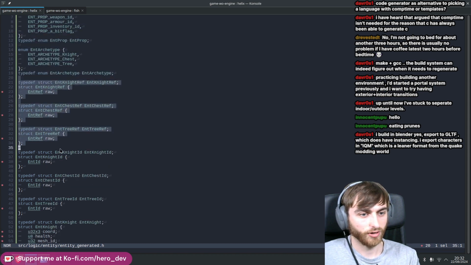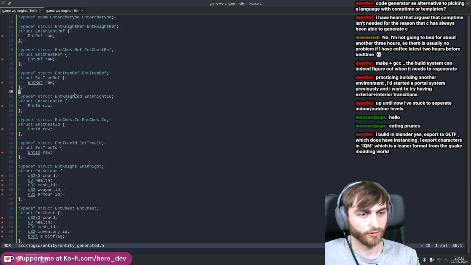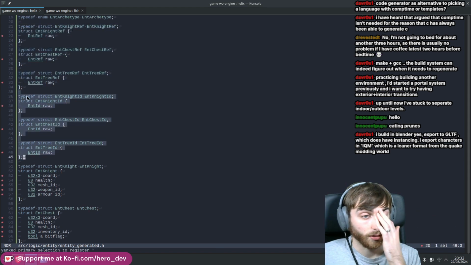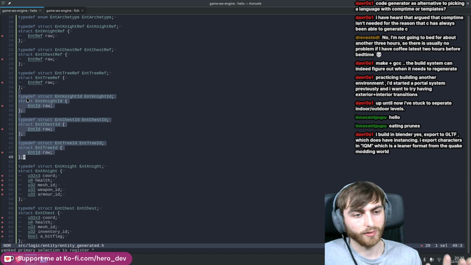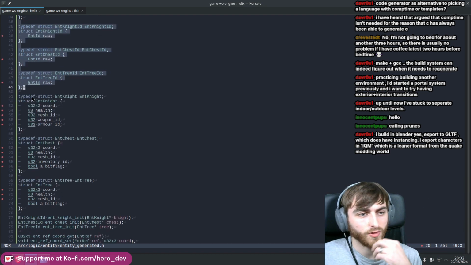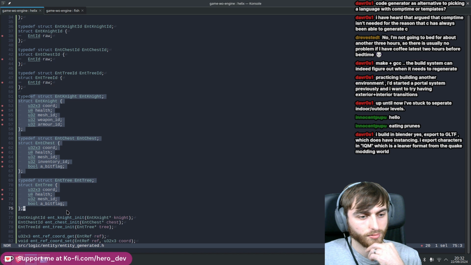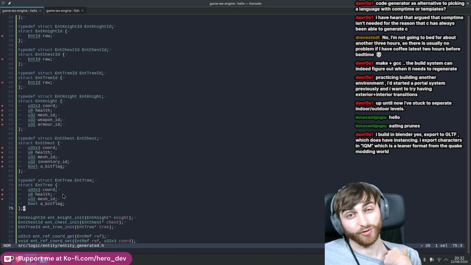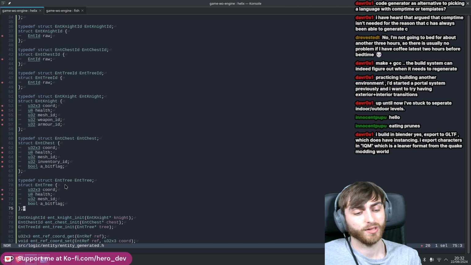Then we have a section header for all the references, section header for all the IDs with a bit of a comment saying why you need these, what they're for. Then these are just the archetype structs. Then we might put the archetype pool structs as well. They're for the pools.